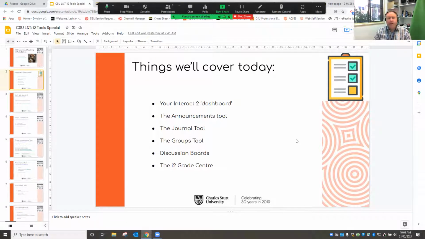But I would like to point out that this is probably the last time that we will run this sort of general session around I2. The reasons for that are probably relatively obvious. One being that we are moving towards transitioning into a new learning management system. You may have seen some of the updates from Janelle Wheat about that. Now, whether that's Canvas or another platform, it's not going to be Blackboard Classic that we've been using anymore.